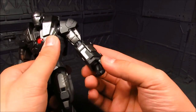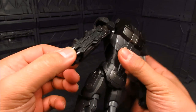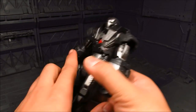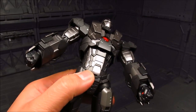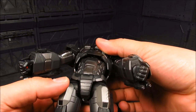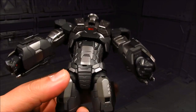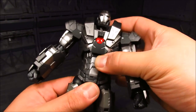Alright, so I think that's it. And you got this nice laser thing on here. Although I don't think anything moves on this part here. Yeah. Moving on, we have the torso area here, and there seems to be something inside. Some details, and I see a little bit of wiring underneath. I don't know if you guys can see that, but you see the inner workings inside a bit. But for the most part, it's hidden.